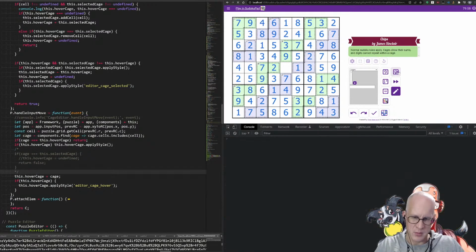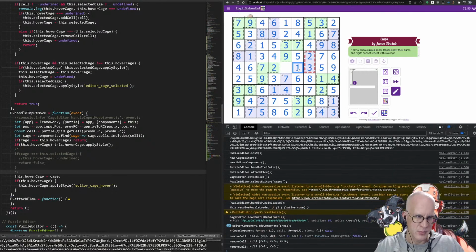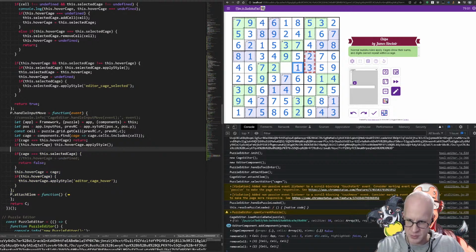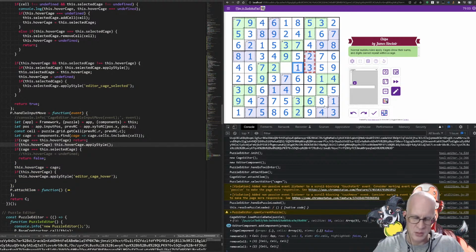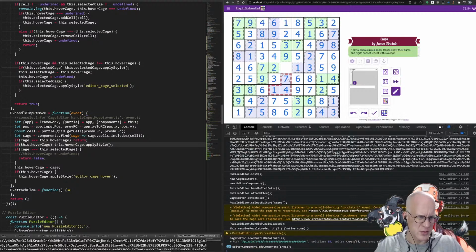I don't think we need to do this at all. Yeah, I think we just want to return false because we don't need to reapply the hover style here. And I don't know what that other code was doing before.